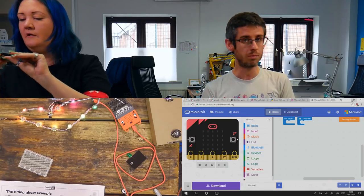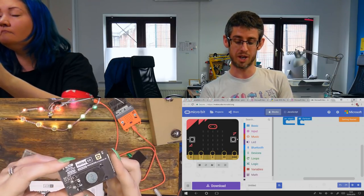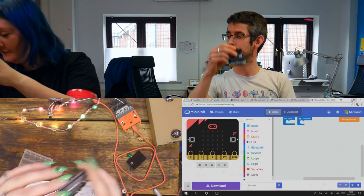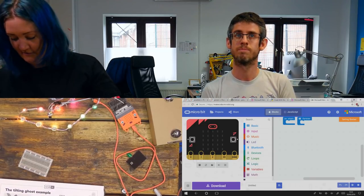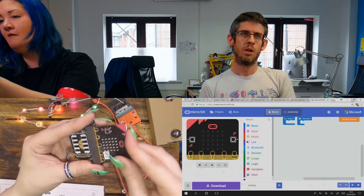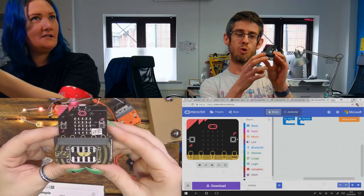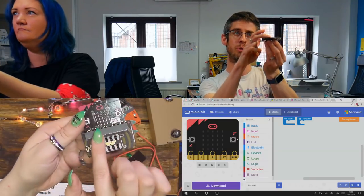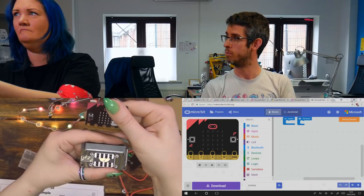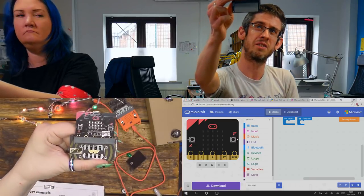And is there any assembly going to be required on this one? None at all. All of the microbit add-ons are going to be fully assembled, and the only assembly that's required is to slot your microbit in. Just for reference, your microbit goes in facing the front. The front of the microbit faces the front of the board every time, so in theory you can't mess it up. The way to remember is, if you hold it with the big fat connector on the top, put your microbit into the slot with the LEDs up the same way as well. So if you're using scroll bit, have both sets of LEDs facing the same way.